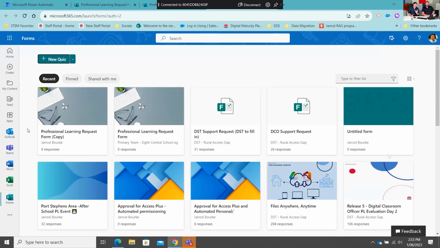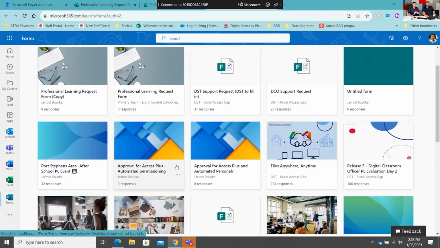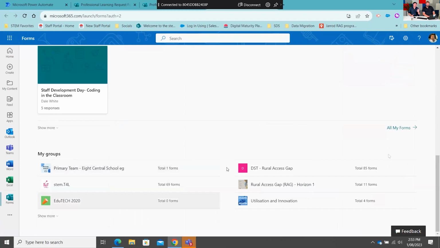Another good side note, once Jared goes into these forms, the ones at the top are personal forms, or they live in your personal storage location. If we scroll to the bottom of forms, you'll see group forms down here. Those are forms that are actually connected to Teams. So a really good differentiation between is this a form for me? So maybe a classroom teacher. Yeah, I'll be creating a form for my class.